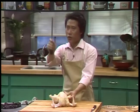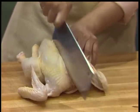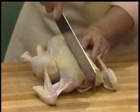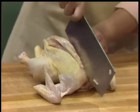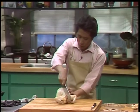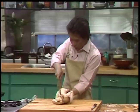Step number one, imaginary dotted line. One cut right here, one cut right here, another cut right here, one cut along the breastbone. Then turn it to the other side, one cut right in the middle, where it is, and also protect this most delicate portion of the chicken. Very important, one cut right here.